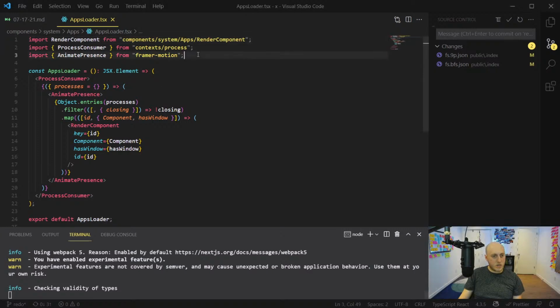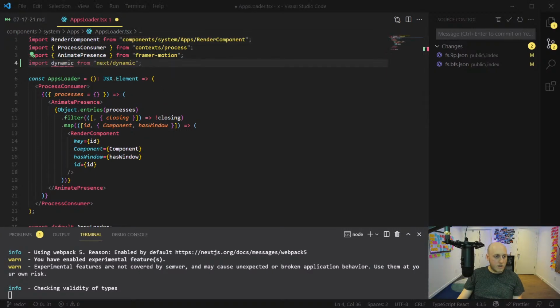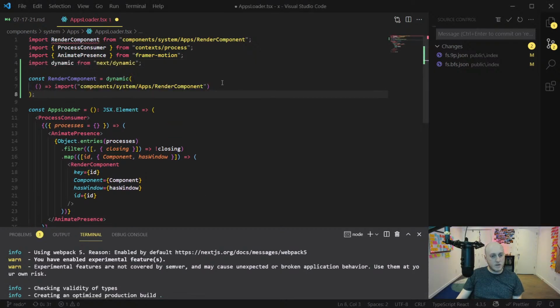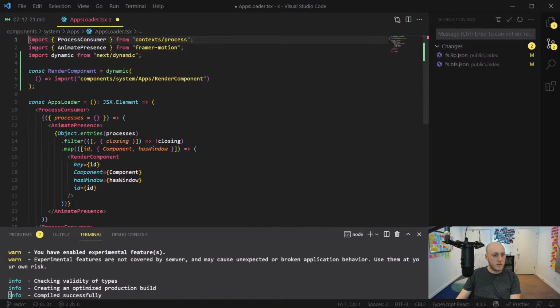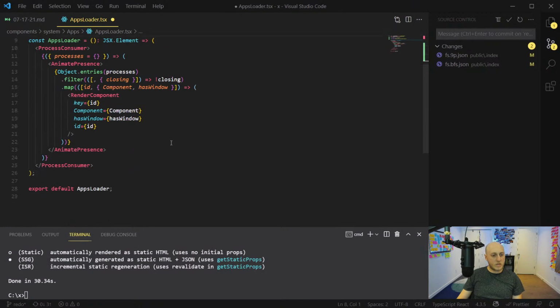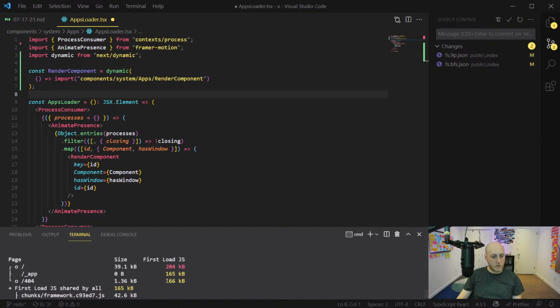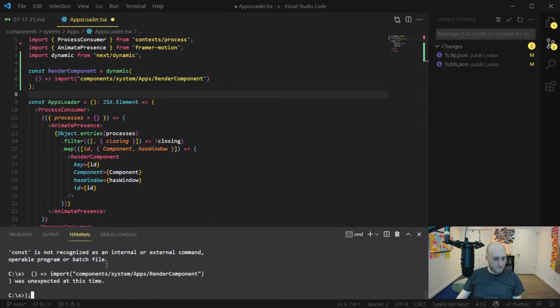Dynamic components is a Next.js concept, but the concept of lazy loading is not a Next.js concept. So basically we just take this import here and we turn it into this style where we dynamically import it as a function, and then we wrap it in this dynamic, which is the Next.js piece of the puzzle. And now that component will work just the same, except it no longer is part of the bundle. So currently the bundle is 204 kilobytes. I think we'll reduce it a few times today.